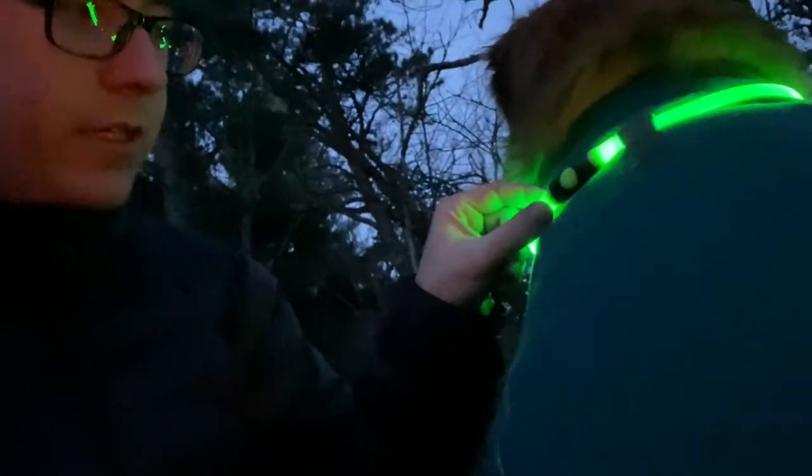Just sitting here with Copper by the fire right now. He's got his jacket on. He likes wearing it. He's a long-haired golden retriever, but he likes wearing his jacket. So I put it on him anytime it's not to the point where he'd get overheated. I've got this cool green, not a glow stick, it's like an LED ring so that I can see him at night, because he did just wander into someone else's campsite. Yeah, wanted to have some of their dinner, but they were cool about it.